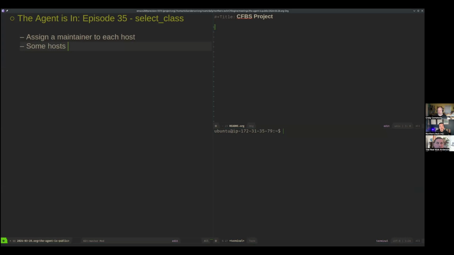Some hosts might have a maintainer already assigned. And for that, we use data, variables, maintainer. So if this variable is defined, then it's got a maintainer already assigned. And it's okay if the groups aren't perfectly balanced.